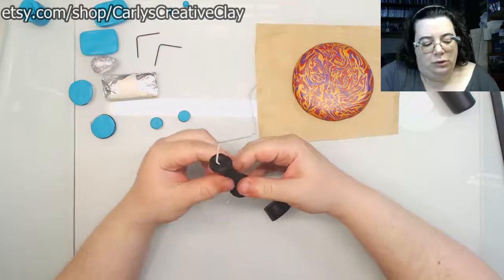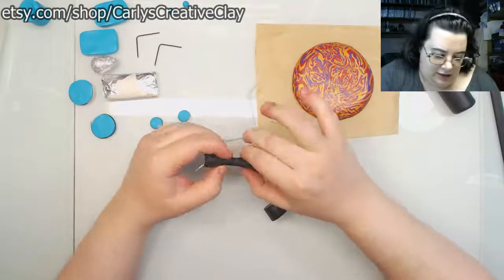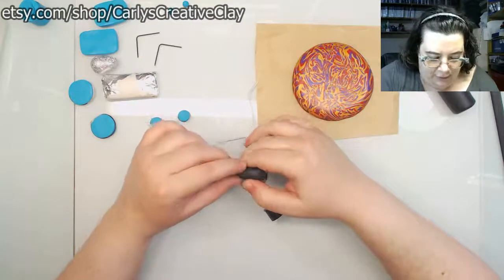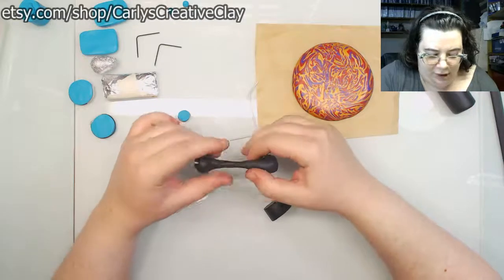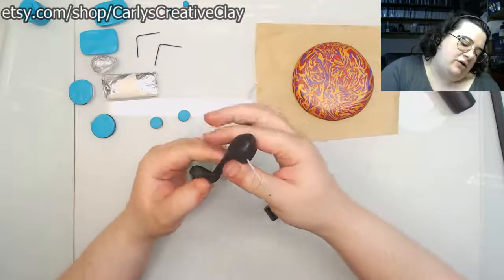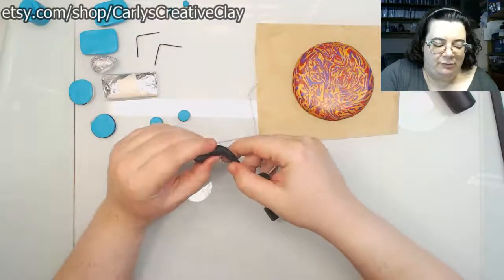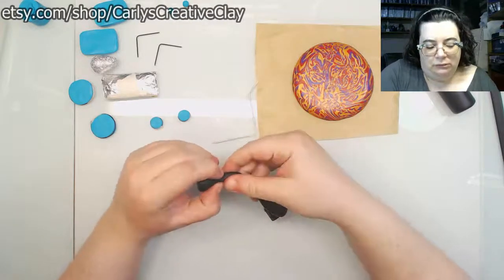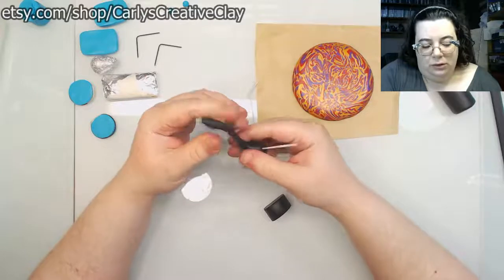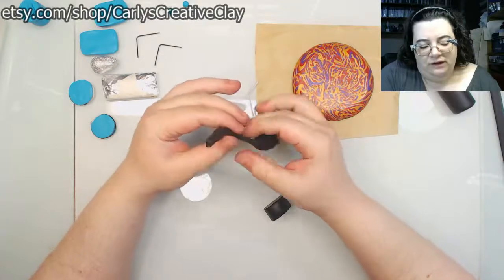Twist and pull. You can feel if the clay hasn't stuck properly to the wire. If there's too much of an air bubble, you might need to stab it with a pin tool. But up like that, and you can feel where the bend is, just bring the clay round the bend. We're going to need it a lot thinner than this, but I'm just going to take off some of this excess before I thin it down. So that's all you do with excess, you just get to the top of the wire and pinch it off. So pinch and pull so it's nice and thin.